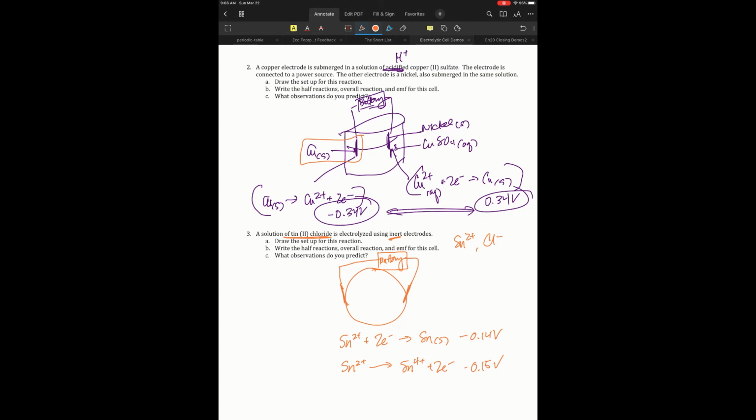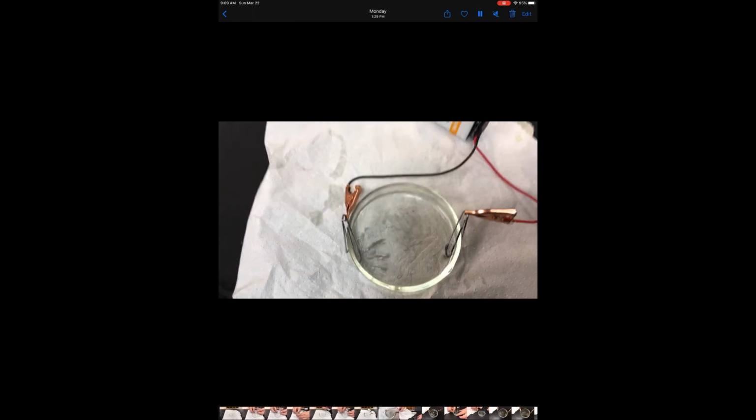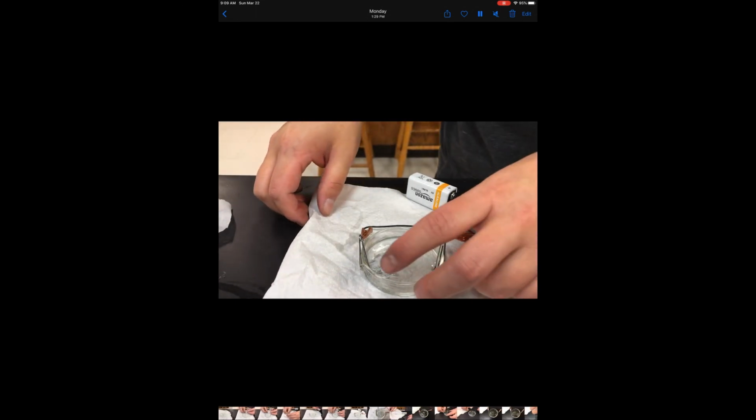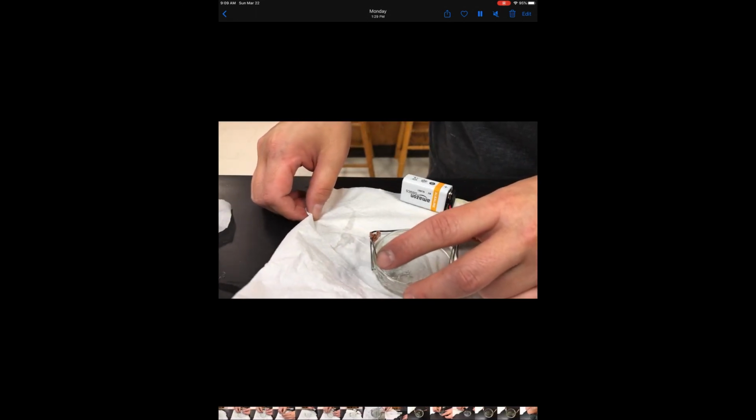All right, so it does seem to fit, right? And so we'll be looking for evidence of that, right? We'll be looking for evidence of that and evidence of that. And so now, if we take a look, I'm going to move the camera in just a second. Now we can definitely see the formation of that Sn solid being formed, right? And at the other electrode, right, we can see that something's again happening to the paperclip, but it's hard to see on the white background. So now I decide to move that paper towel.